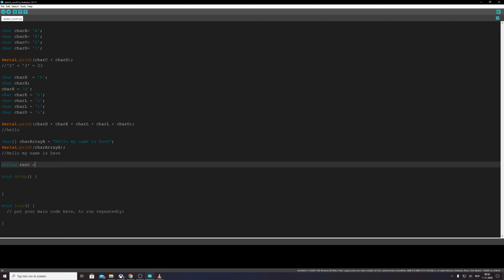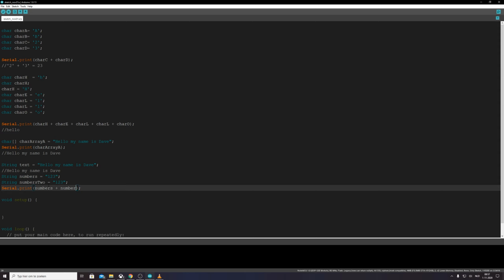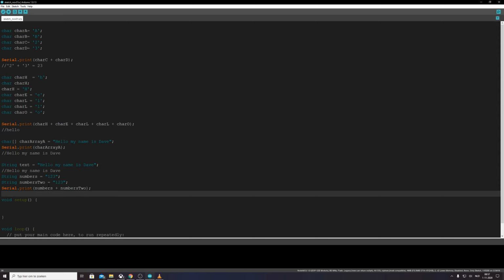Also, in a string or char array for that matter, if you would say string numbers is "1, 2, 3", and string numbers2 is "1, 2, 3". Now remember, just like the chars, if we would print this, so let's say Serial.print numbers plus numbers2, the result would be 1, 2, 3, 1, 2, 3.